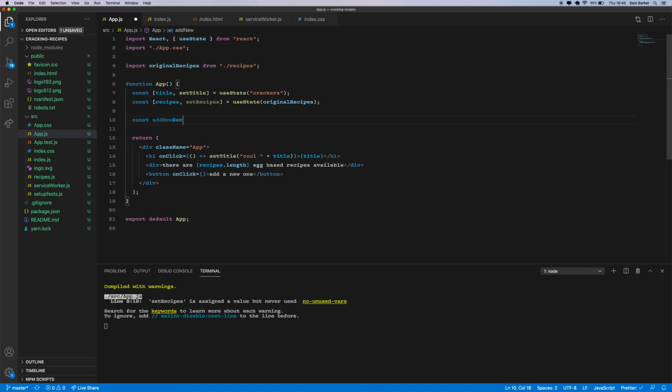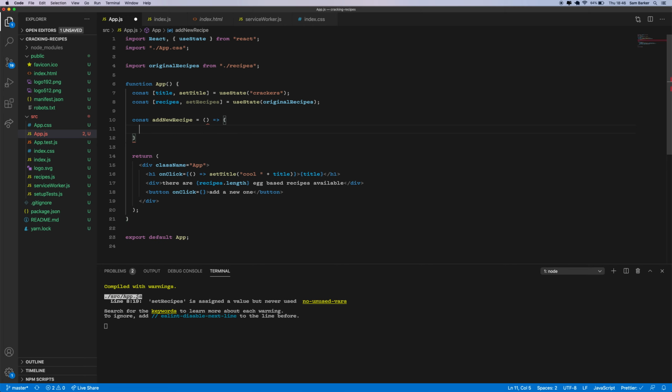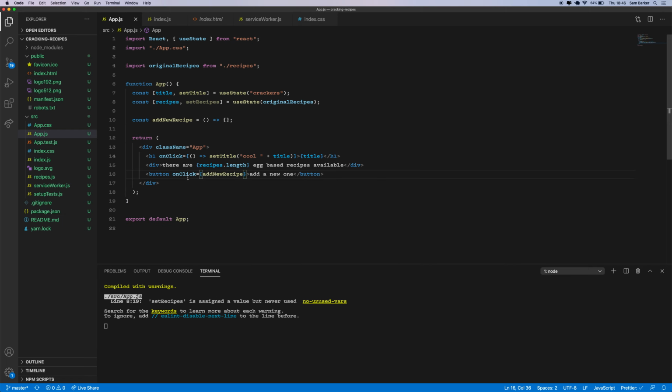Add new recipe is a function that we create up here inside this app component, and we say on click use this function. So we're going to pass this function as a reference to this button, and when we click on it, this function is going to be called.